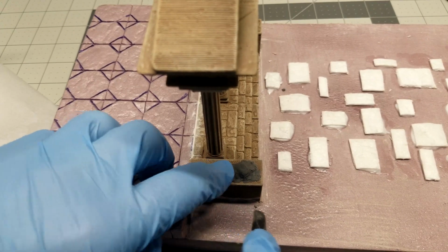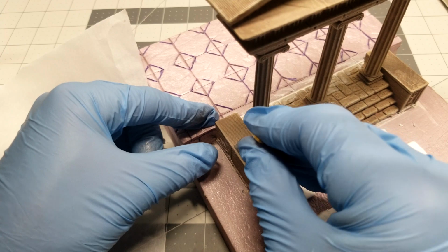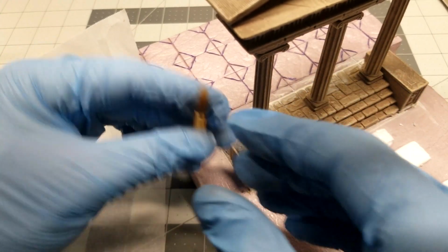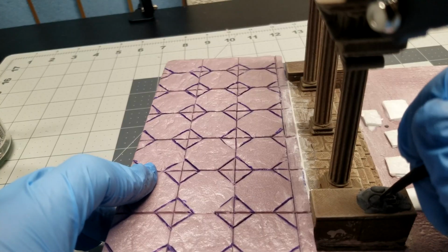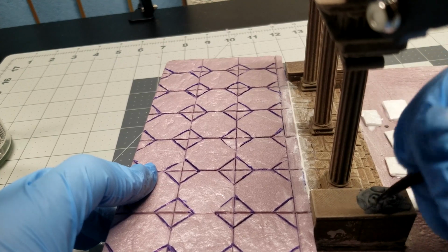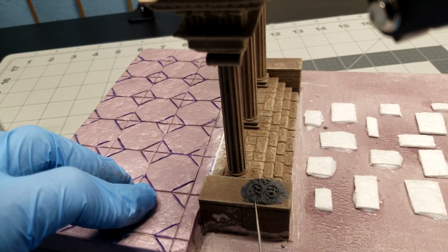I use a sculpting tool for the basic shape, and then I use the top of a brush to press in some circles. And then I'll use some sculpting tools to press in some gross little holes in the main bubo part, I guess. And another sculpting tool to just carve in some texture around the edge.